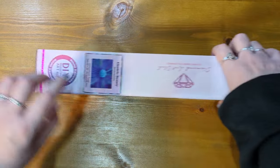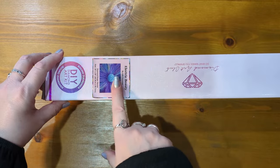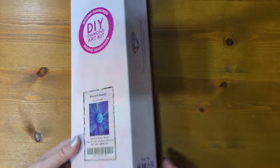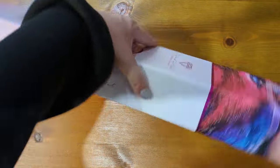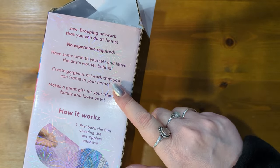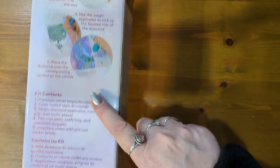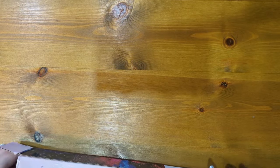You do get a sticker in the box, which the person who sent me this has already put on the side, which is what I do as well. I usually stick them on the end because I store them that way. So let's dig in. Actually, let me just show you their box first, because I've completely missed that in my excitement. On their branded box, you will get all the details about diamond painting, how it works, how to do it, what the kit contains, etc. So yeah, let's have a look.